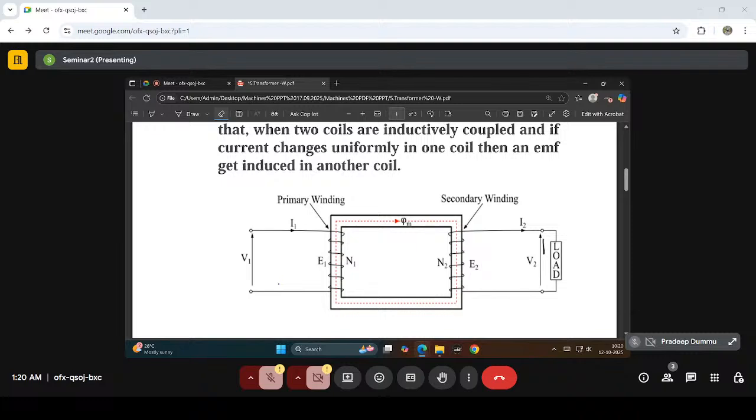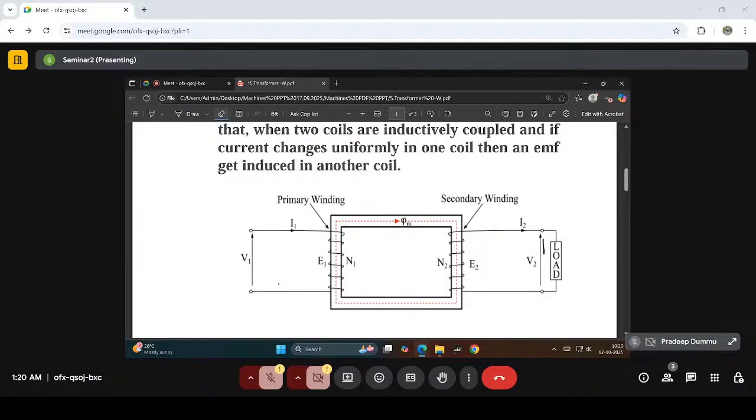Now Faraday's first law enters. What is Faraday's first law? Whenever the flux links with the coil, EMF is induced in the coil. We got a voltage in the coil called E1, called self induced EMF. It came from that same flux, because it came from its own flux, it is a self induced EMF. We got a voltage across coil 1, the primary winding. Clear, all of you? Right.